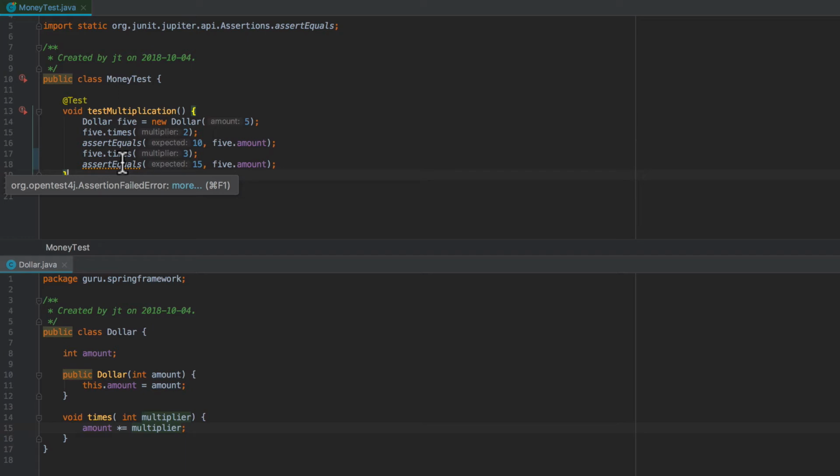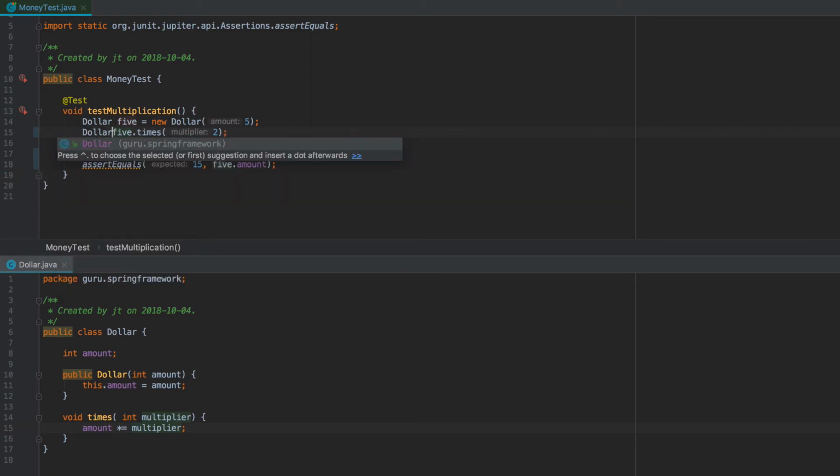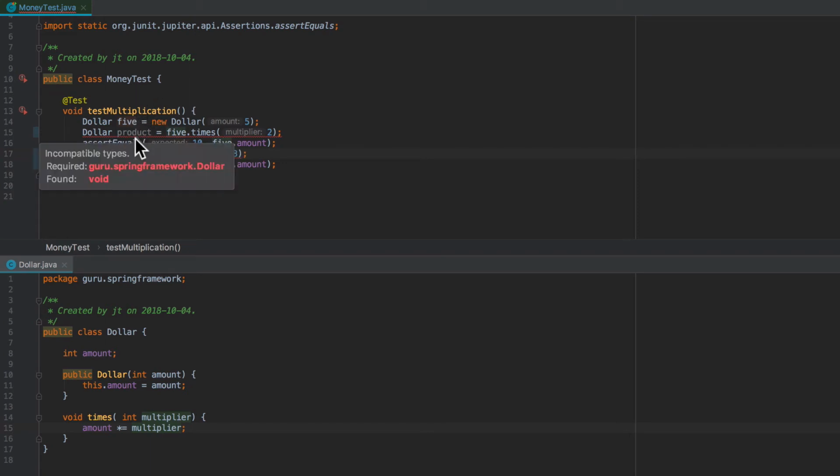And one way to get around this is to move towards an immutable object and allow that to be a different object. So instead of mutating the amount on the dollar object, what we can do is create a new dollar object in the multiplication. So we can say dollar, like so. We want to refactor our test. So now we're getting a new object. And now what we can say is product. We'll reassign that variable. Again, not a best practice here because we are reassigning that variable, so it's not a final variable, but it's a little more expressive of what we're trying to do.